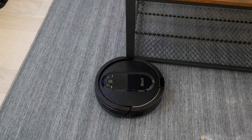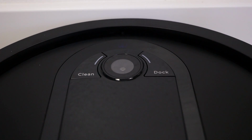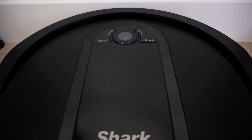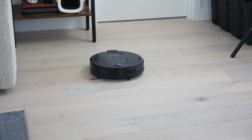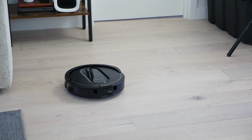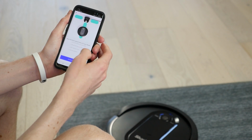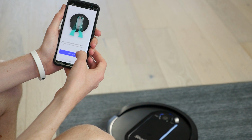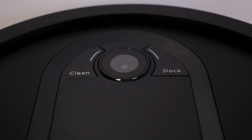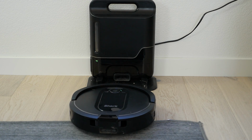The IQ also includes a navigation feature called onboard mapping, which uses a camera to scan the room and help the robot learn the space and avoid obstacles to make sure the entire room is cleaned. After spaces are mapped, you can use the Room Select feature to send the IQ to a specific room in your home. You can even connect the Shark app to an AI device like Amazon Alexa to make the IQ even more convenient. The Shark IQ has a clean button and a dock button on top, allowing you to start a cleaning cycle and send the robot back to its base.